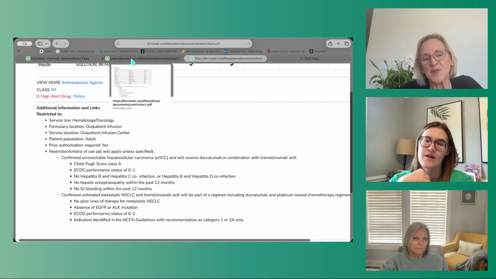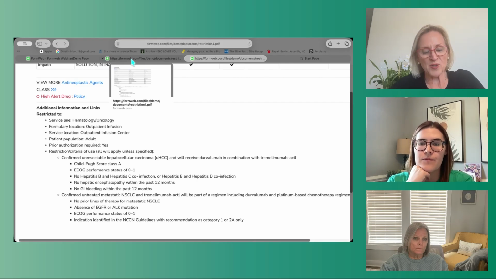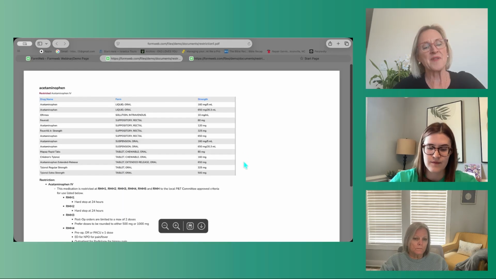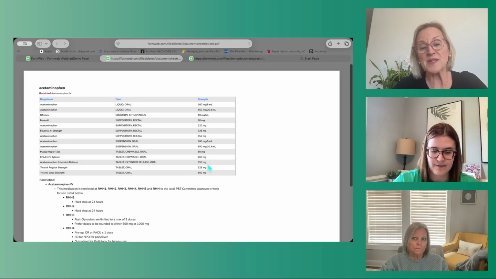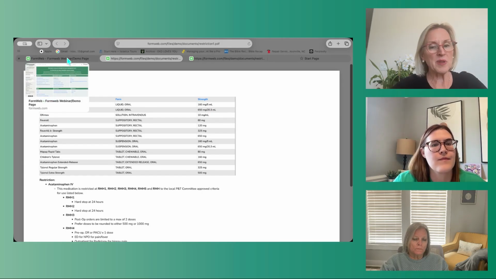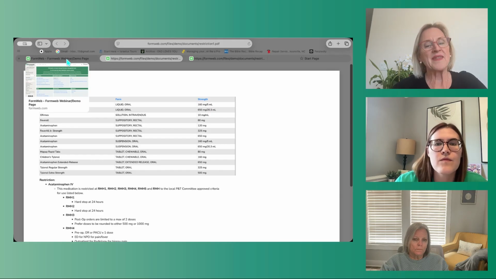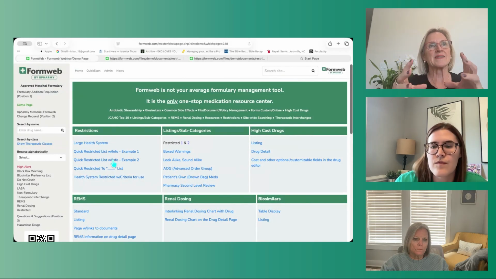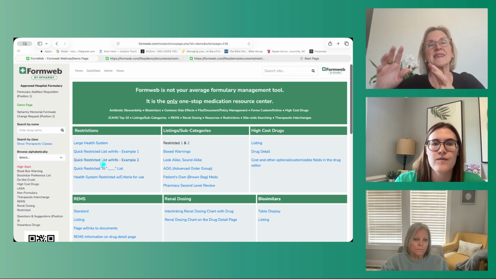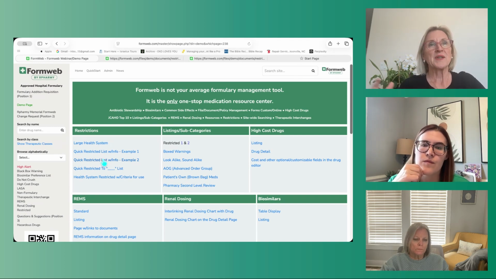Another thing that I think is so interesting, I think of one client of ours, and on their Formweb listings, they have 3 different sets of restrictions. They have restricted to outpatient, they have just a plain old restriction, and then they have one that is to identify the drugs that are high cost drugs and it needs secondary approval.